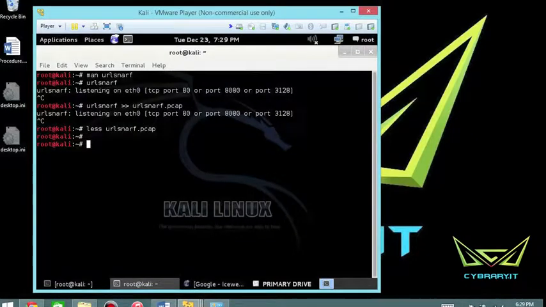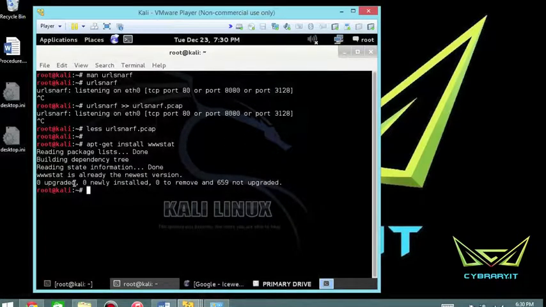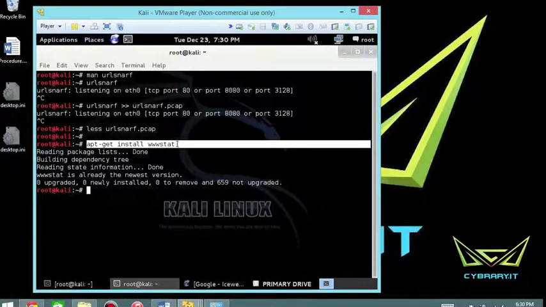So what I'm going to do is exit out of there, and you will have to install www.stat. So I'll run you through the install. I already have it installed, but nonetheless, I'll show you. It's apt-get install www.stat. Okay, and it's going to say 0 upgraded, 0 newly installed, because I already have the latest and greatest version. All you would have to do is run through the install. If you type in apt-get install www.stat, click yes, it only takes a second to install, and then you can simply run the command. So just to give you an idea, let's look at the manual for www.stat.